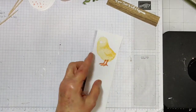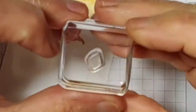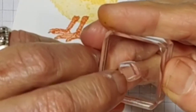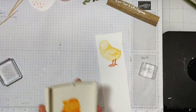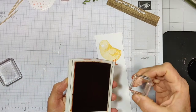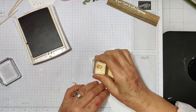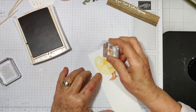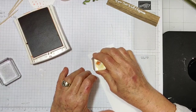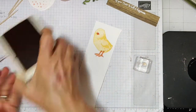I'm gonna go ahead and put his beak on. His beak is done in the pumpkin pie too. And there, if you notice, there's a little bit of sliver right here in the stamp. And what that is is his beak opening. So that goes to the bottom. Now this, you gotta be careful that you get it level. If you do get a mess around there, wipe it off, one or the other. Okay, there's his little beak.